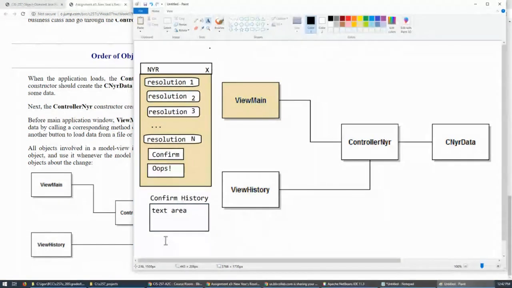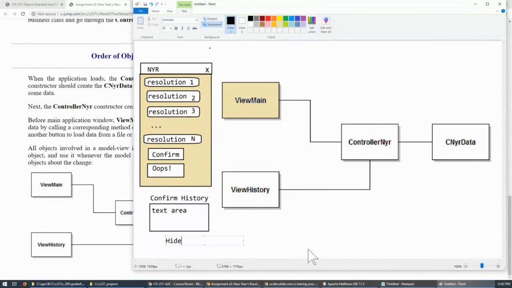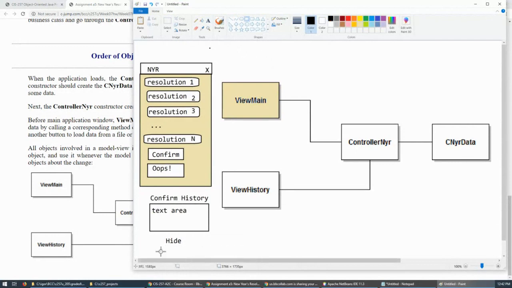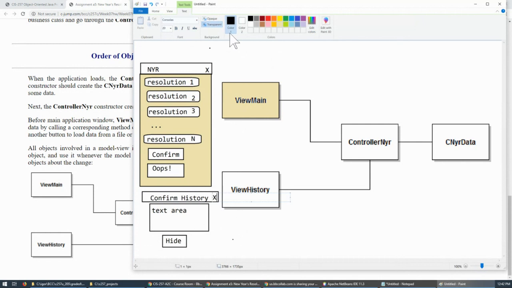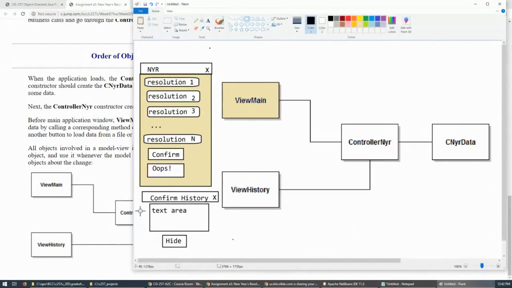And I think we're also going to hide, and so we're able to hide this window. The user will be able to hide the window whenever they want to make it invisible. So this will be hide, and this will be our title bar once again right there. Actually, let me make it a little larger like this, and this, of course, will have the X button to close it, and also the window right there.